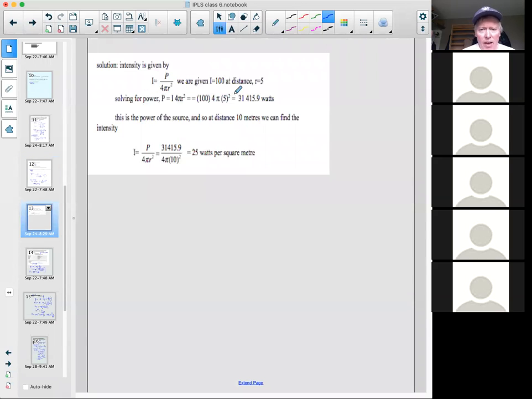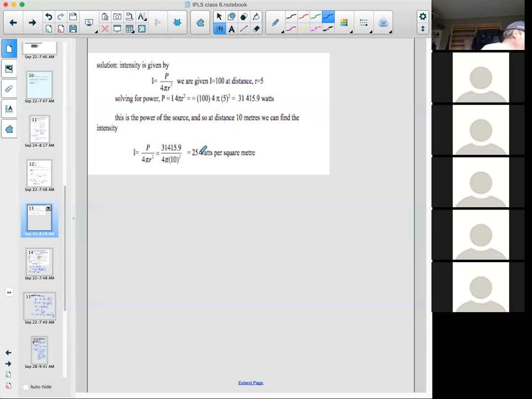So here we found the power of the source, and then we say, okay, we're 10 meters from that source, and you can actually calculate that 25 directly. It's not always possible to do that, though, so that's why we practice proportional reasoning. It's a little tricky as a thinking skill, but it's really important in physics. This is at the top of page 100 for you, already solved in the notes. It just shows us that our proportional reasoning was done correctly.